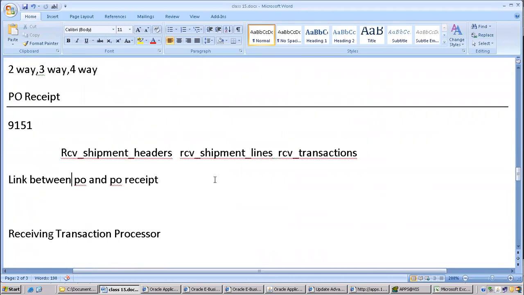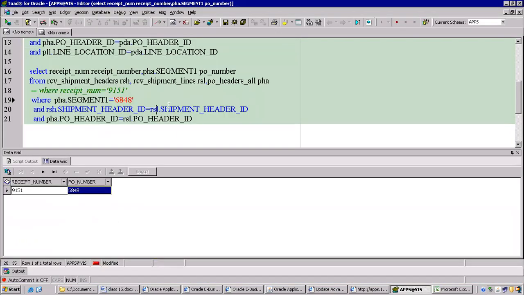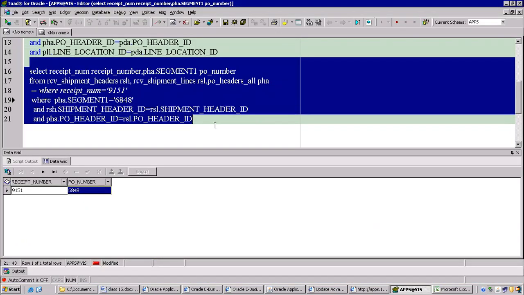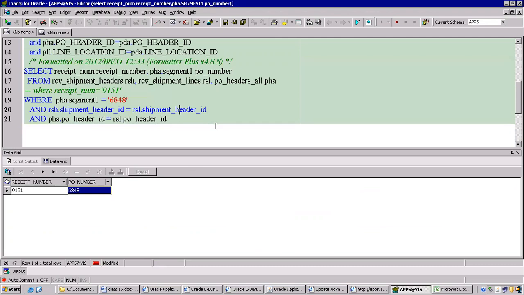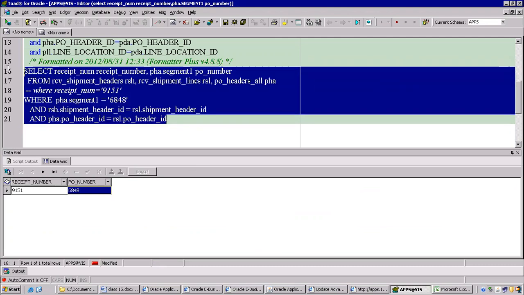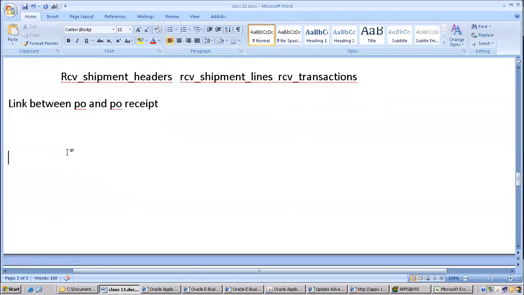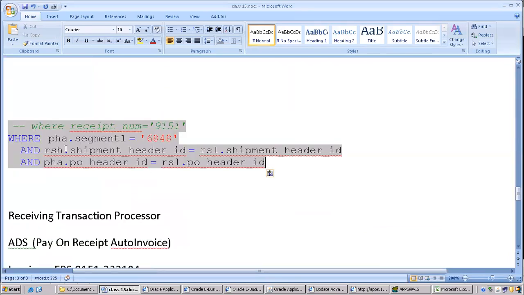So this is the query. We need to tell this join.